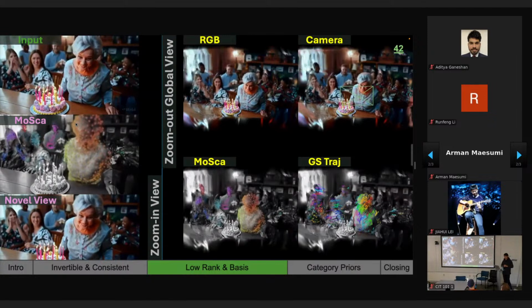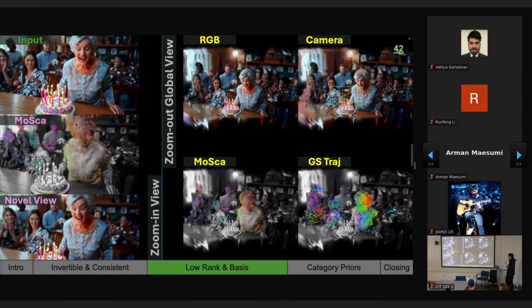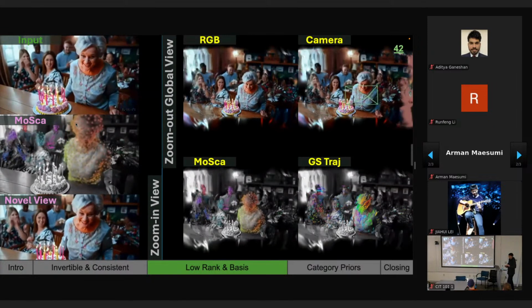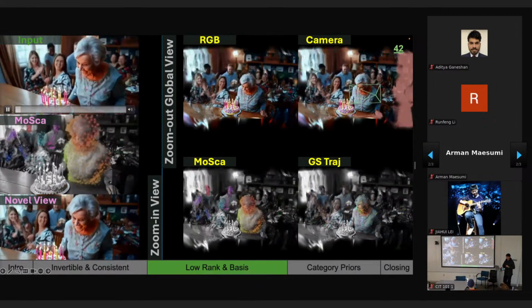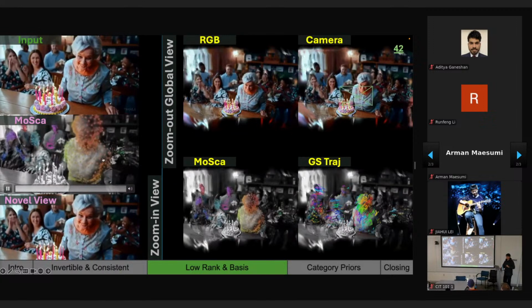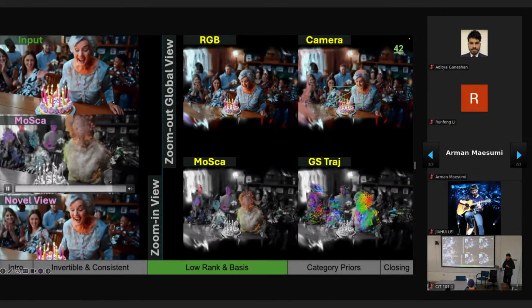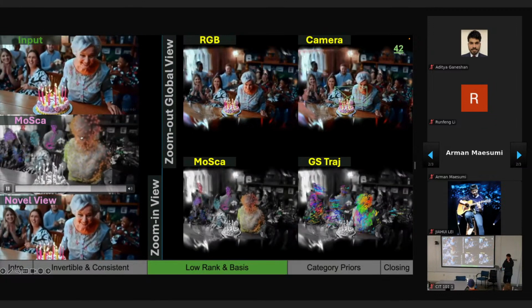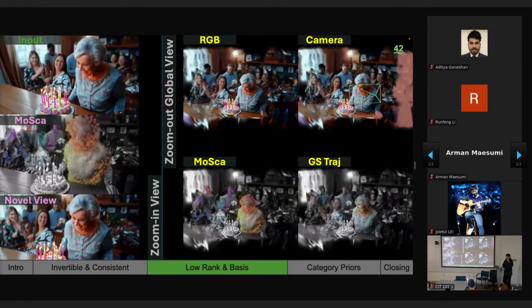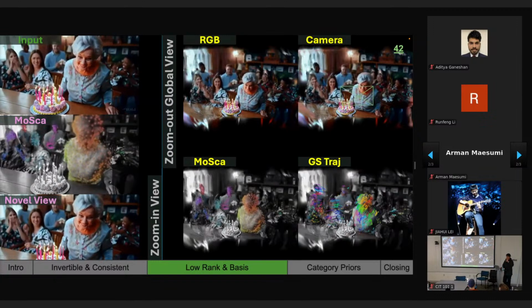Here is the result of reconstructing a Sora generated video. On the left top, this is the input. And these are some closer views of this frozen camera. This visualization called MoSca is actually visualizing the underlying graph that drives this dynamic scene.